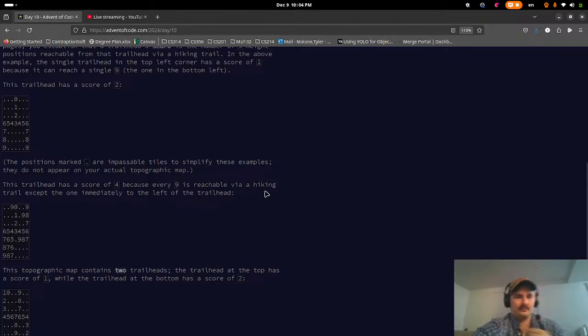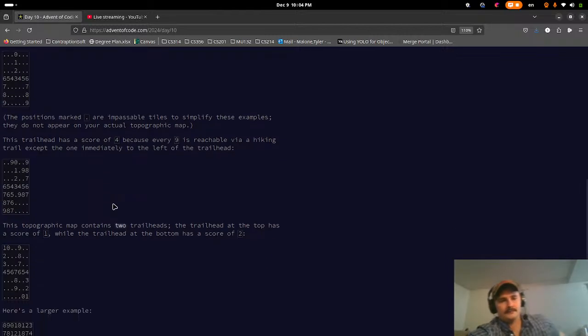To simplify these examples, they do not appear on your actual topographic map. This is just for the examples. This trailhead has a score of 4 because every 9 is reachable via a hiking trail except the one immediately to the left of the trailhead. So you can't get to this one. There's no way to get to this. It's just like a cliff. Nowhere to get up there.